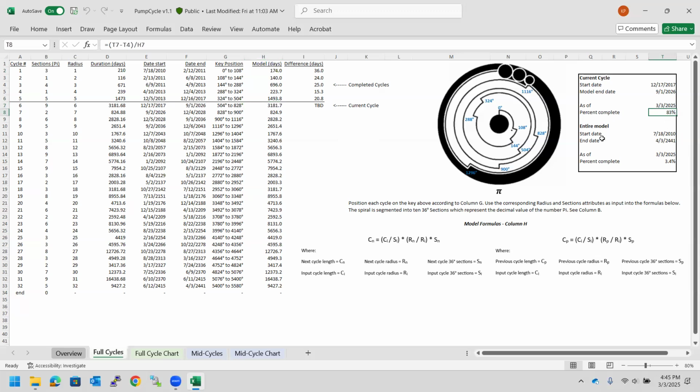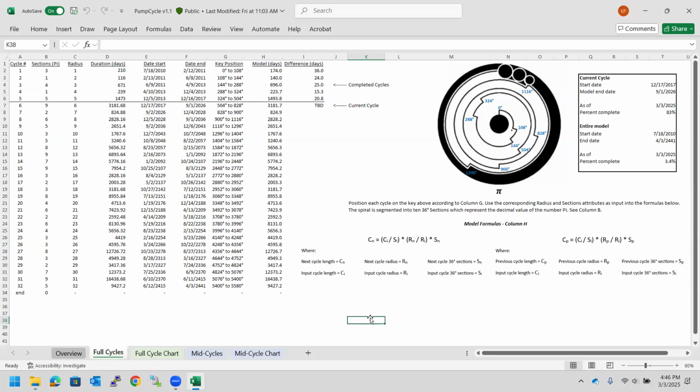And then the entire model statistics are calculated. Coinmetrics first started their price tracking on 7/18/2010. As you see down here, the model runs through 2,441. Interestingly enough, that's when the first 0 in pi is encountered, which ends the model. As of today's date, we are overall 3.4% of the way through, and there's a total of 32 cycles that comprise this model, and those cycles are modeled in the table over here on the left.